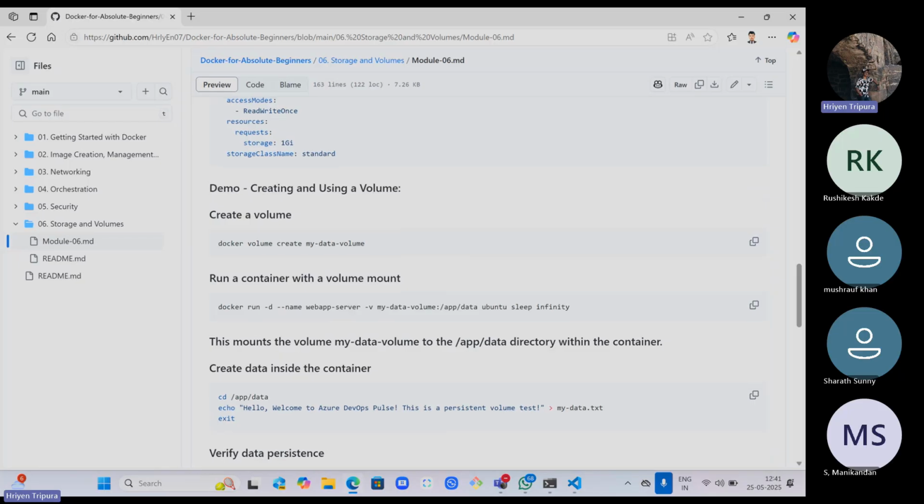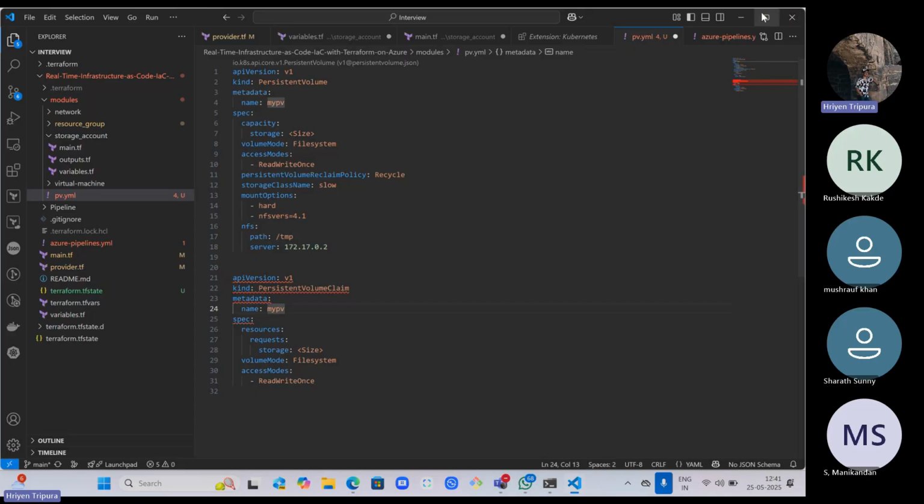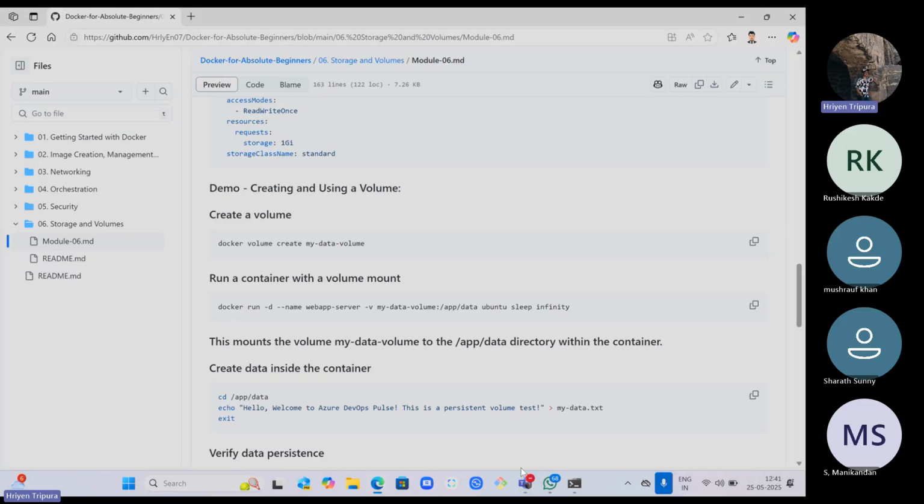So let's focus on our topic, that is the Docker volume. As I mentioned, a Docker volume is basically a way to store your data, so that, as I say, it can be shared across your containers as well. So let's get started. Let me go through the demonstration. First, just like yesterday, I'll close this one for now. I don't need it anymore.